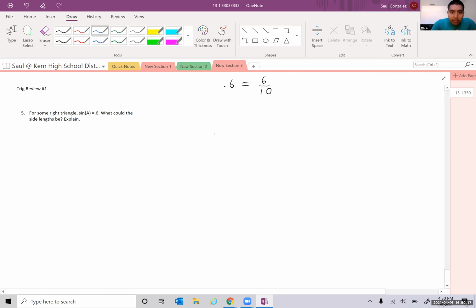triangle, so we're going to draw a right triangle, a very basic right triangle. Excuse my drawing. So right triangle, and I'm going to color in this angle right here. We're going to call this angle A. This is going to be our reference angle, angle A. So now with respect to that angle, I'm going to label the sides. So this side right here is going to be the longest. It's also known as a hypotenuse, denoted by H.